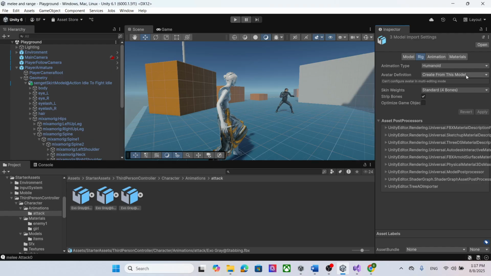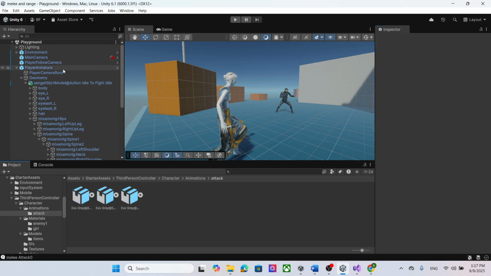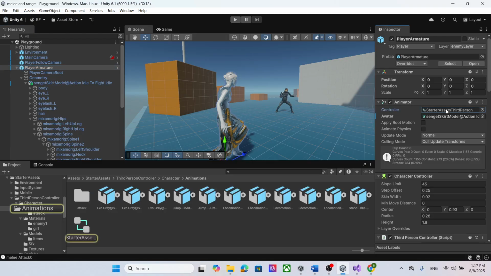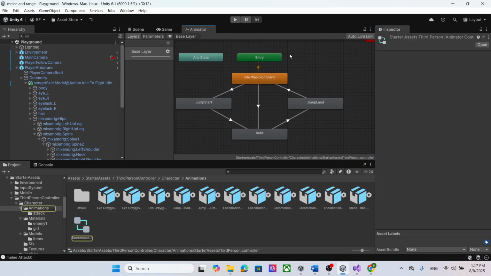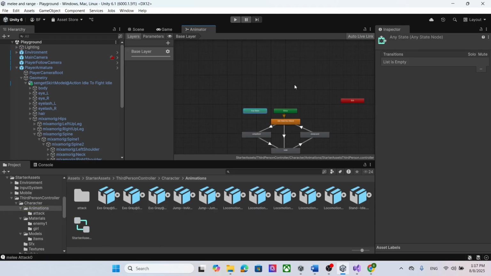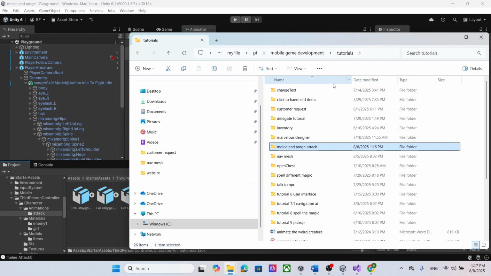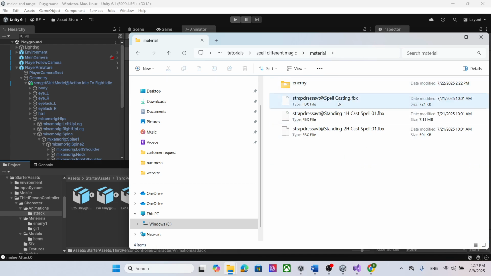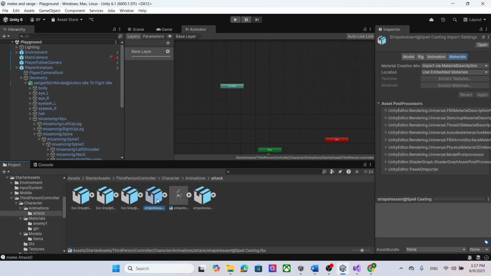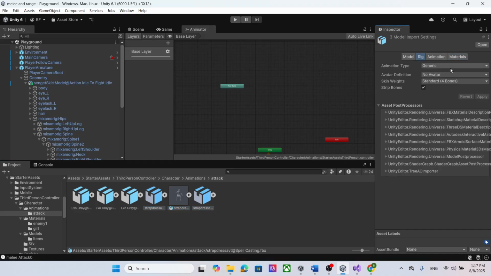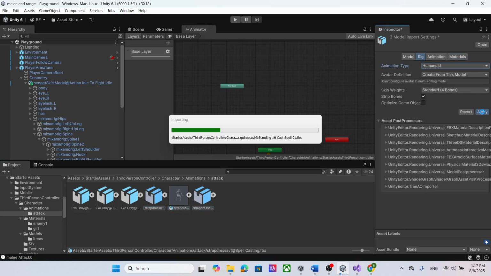Okay, so materials we don't need. It's for your player animator. Open this animator. We drag it from Any State to outside here. So we need to have 6 types of the attack. Now I only have 3. Previously I already had 3. So this one, the different casting animations, I will go to the Rig and change to Humanoid, Apply.